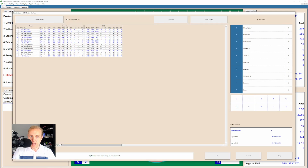And as promised, we're not going to let him hit for himself. He has not been pitching well in this game at all. Lou Stringer, Al Zarilla is going to come in for him. That really is one of my go-to guys, and I'm still trying to think of what the right way is to put this guy into the lineup.